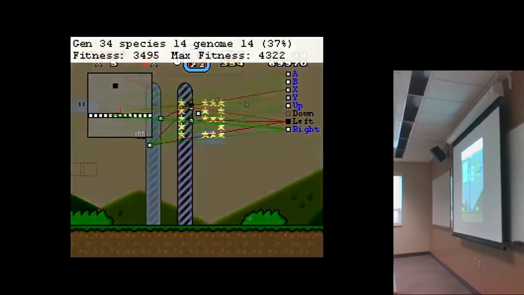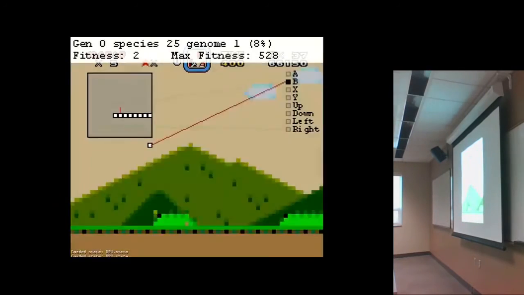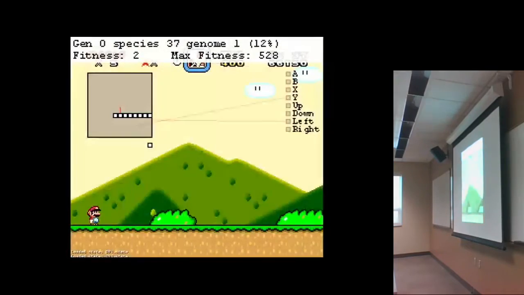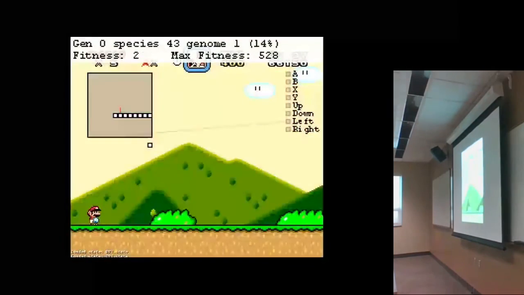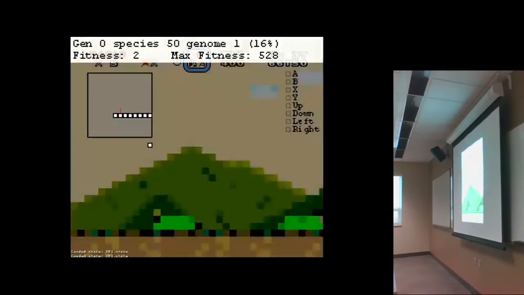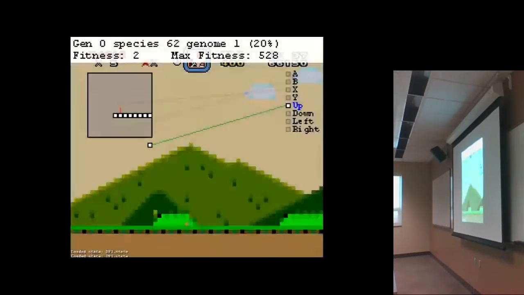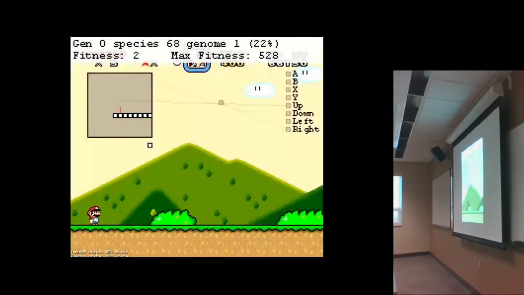So to explain how neural networks work, let's rewind about 24 hours and look at how the whole process started. This is what Mario looked like at the beginning of his training session, all the way back in generation number 0. The program is probably even dumber than you thought at this point. Often it just stands there and doesn't even press any buttons. If Mario stands still for too long, it'll cut off the simulation and try the next neural network.